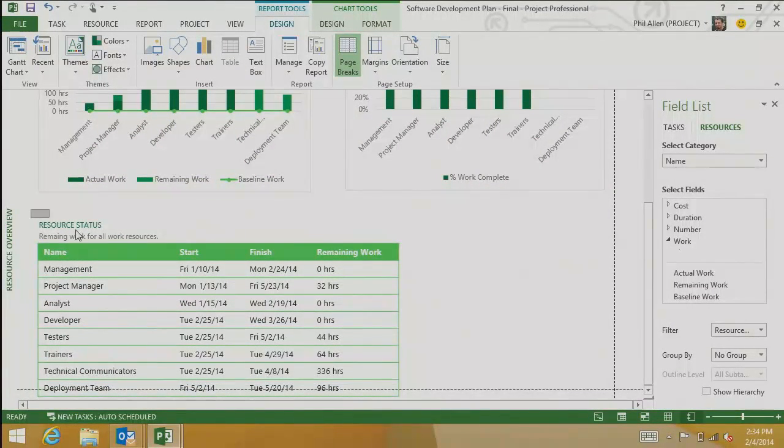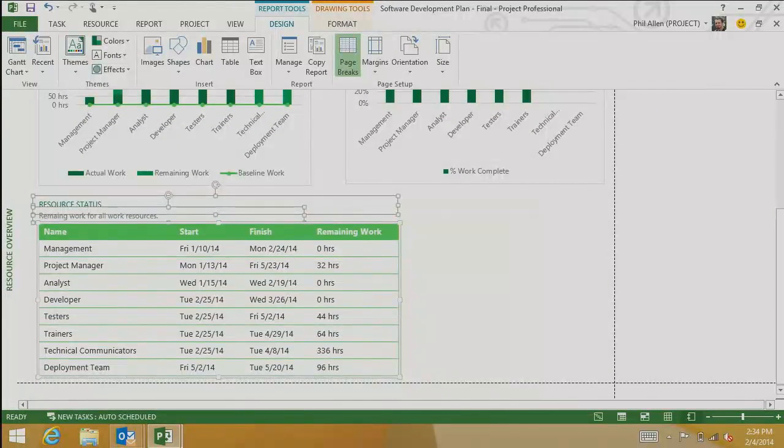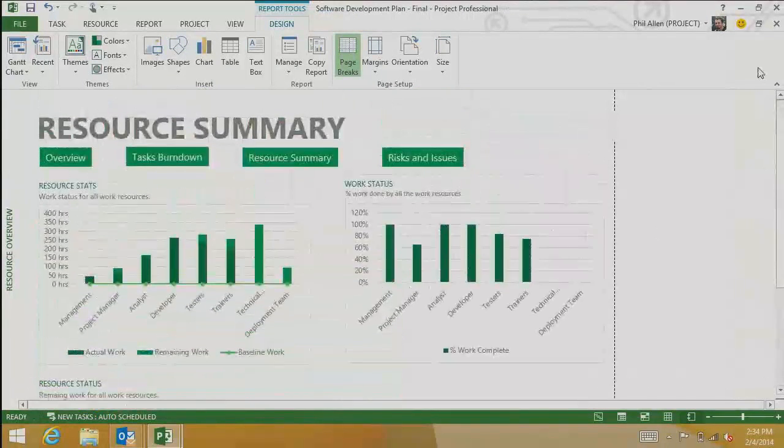And I can do some multi-select here and bring up all three of these together using the arrow keys. Now they're not across the break. And now I would actually be able to print out these reports. They'd fit on a page exactly where I want. I can compare the look and feel. I can make all the edits that I want to get it just right. And then I would be able to print it out and hand it out. And people would be able to use it and have all that data that they need. Everyone could flip to their particular report, and the same if they do it by opening up the project plan. But I'm just one project manager.